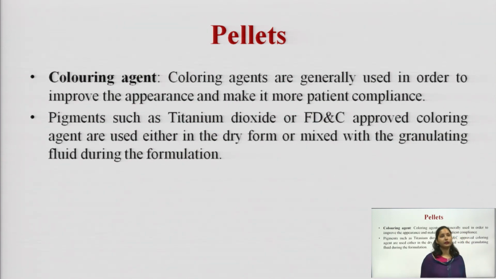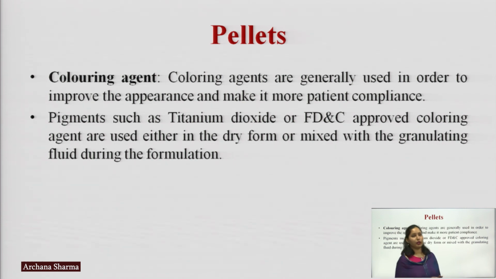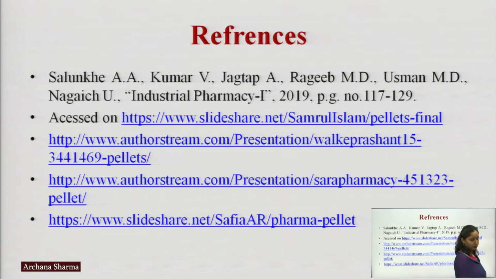Then coloring agents are generally used in order to improve the appearance and make it more acceptable, for better patient compliance. Pigments such as titanium dioxide or FD and C approved coloring agents are used either in the dry form or mixed with the granulating fluid during the formulation. These are the references.